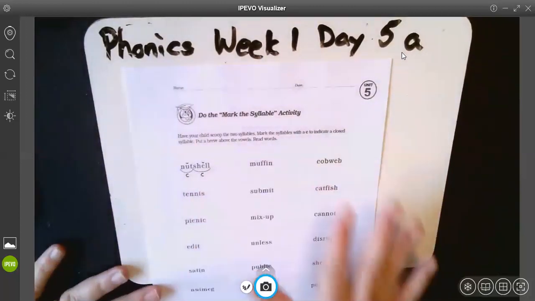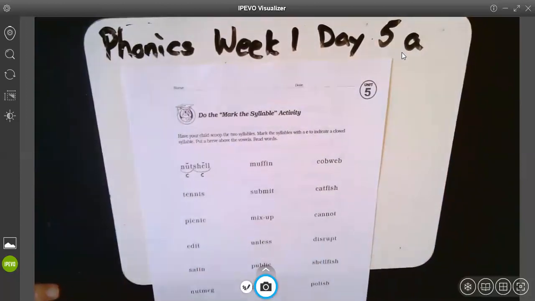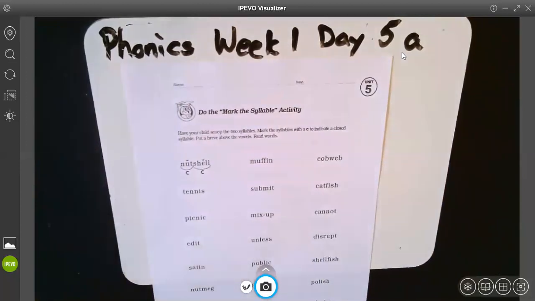You're going to go ahead and do all the words. You're going to put your hand under your chin. As you say each word, you're going to break down the syllables and then go ahead and mark those syllables. Make sure you mark those vowel sounds. If you go ahead and mark digraphs and bonus letters, you can also do that on there in addition to the other work. But go ahead and make sure you mark all those words. When you pause the video, we'll be back and do the next part of your work today. So go ahead and mark those syllables.